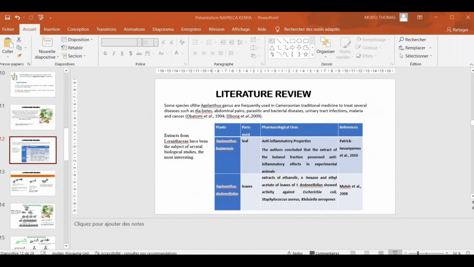So, determination of MIC and MBC of the sample. The MIC of the sample was detected following the addition of 0.2 milligram per milliliter of p-iodotetrazolium chloride and incubation at 37 degrees C for a period of 18 to 24 hours. The minimal bactericidal concentration of the sample was determined following the addition of 150 microliter of culture broth into a new plate. Then the volume was completed to 200 microliter by adding a volume of 50 microliter from the wells containing a concentration greater than or equal to the MIC.